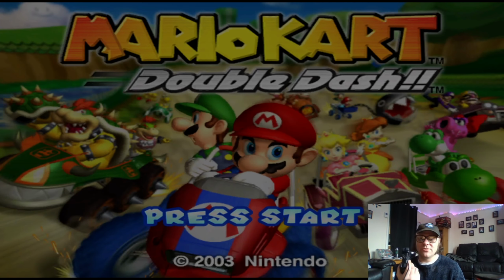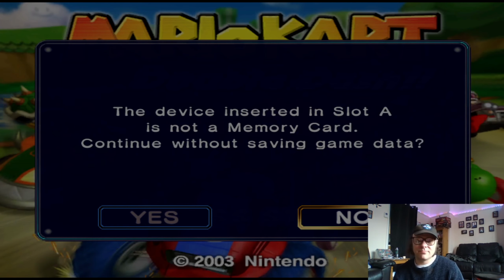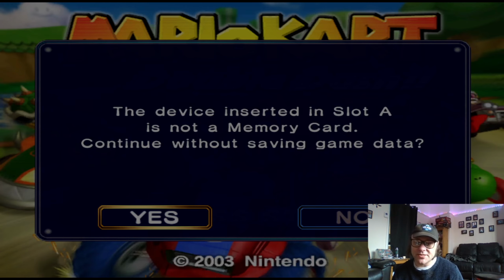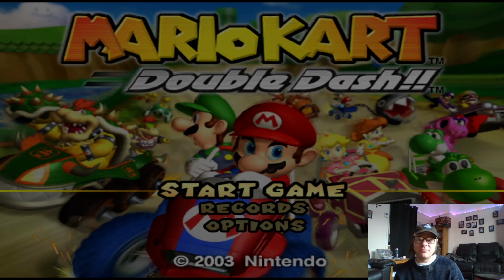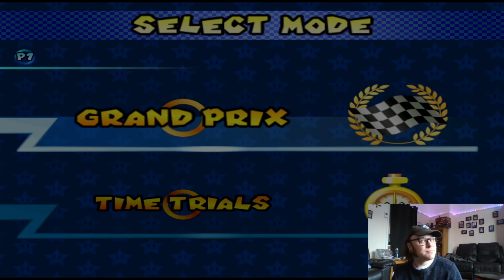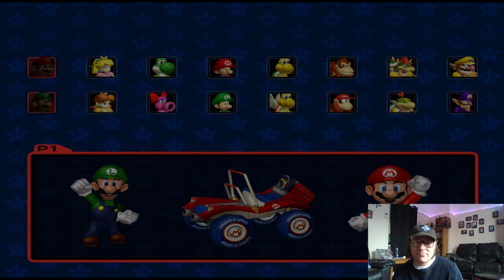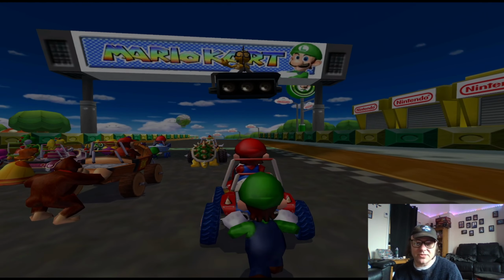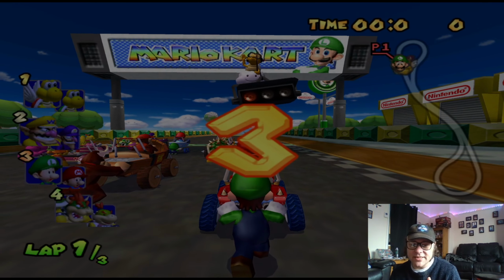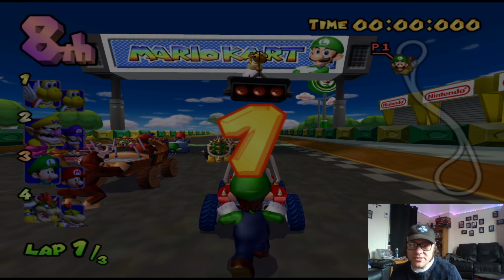Okay, so my controller is now working. And the great thing about Dolphin is that it creates a memory card for you, and you don't need to save states the manual way, it will do it for you. So let me just show you how this looks without being messed with through video settings. Particularly take notice of the road before I add the textures.